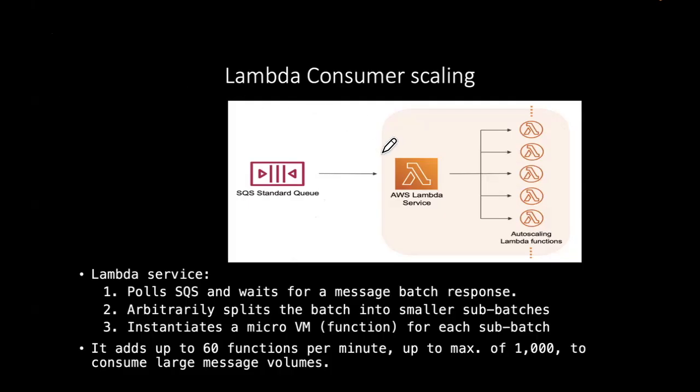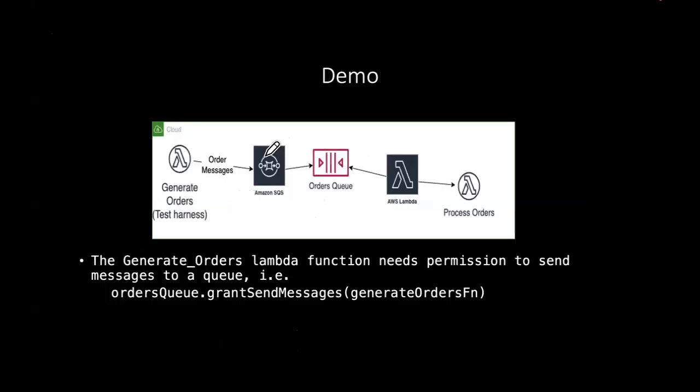Okay, so we can illustrate. I tried to come up with an example which would prove that this is actually happening behind the scenes. So here's the little demo that we're going to look at. Now I've got a Lambda here. This Lambda is going to be used to generate messages. Up to now, we've generated messages from the AWS CLI, but I wouldn't be able to generate messages quickly enough to prove what's on the previous slide. So instead, I just wrote a Lambda as a test harness. So this Lambda creates, in my case, just 10 messages, and it sends those 10 messages almost in bulk to the SQS service.